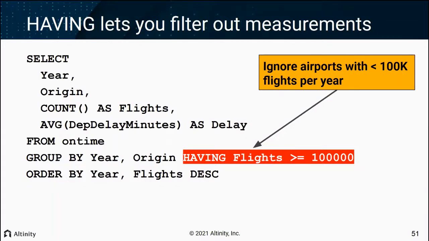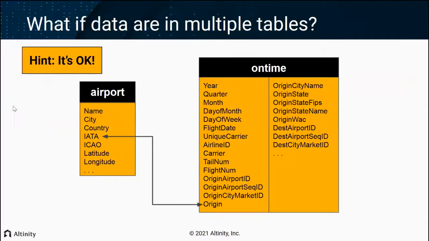We also have the ability to join data across tables. I said generally speaking we want to have a big fat table. We tend to denormalize data. This is just more efficient. It works particularly well when data is widely distributed. But there's no reason you can't have data in multiple tables. It's great. ClickHouse is not going to charge you for it, and you can have as many tables as you like. We typically make them what are called dimension tables, so they tend to be smaller than the fact tables, but you can have as many of these as you like. So here's an example.